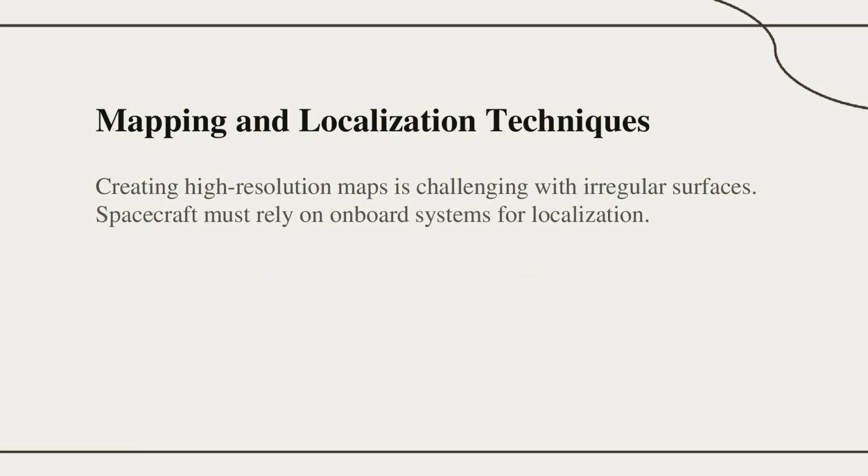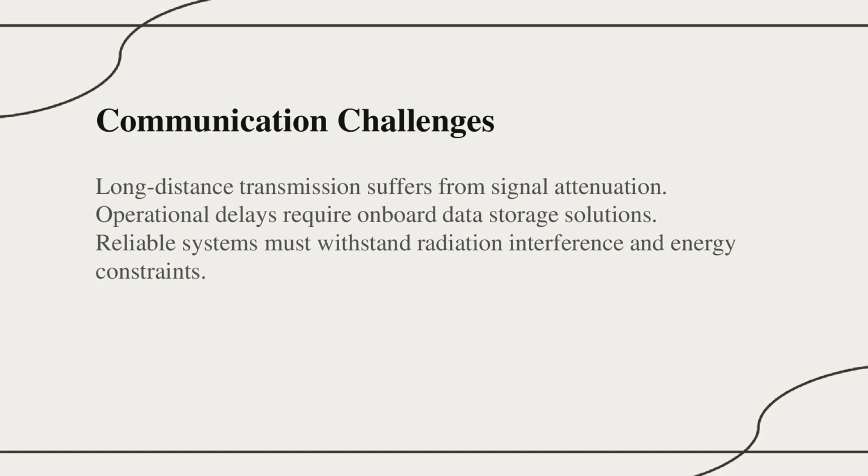Take Bennu, for example. Oh, right. That was the target of the OSIRIS-REx mission. Yep, the one that brought back those awesome asteroid samples. I remember seeing those pictures. Wasn't Bennu kind of a weird shape? It was. Way more rugged and boulder-strewn than anyone expected. It made choosing a safe landing spot super tricky. Like, how do you even map something that's constantly tumbling and looks like a giant space potato? That's a great analogy. It really was like landing on a cosmic potato.